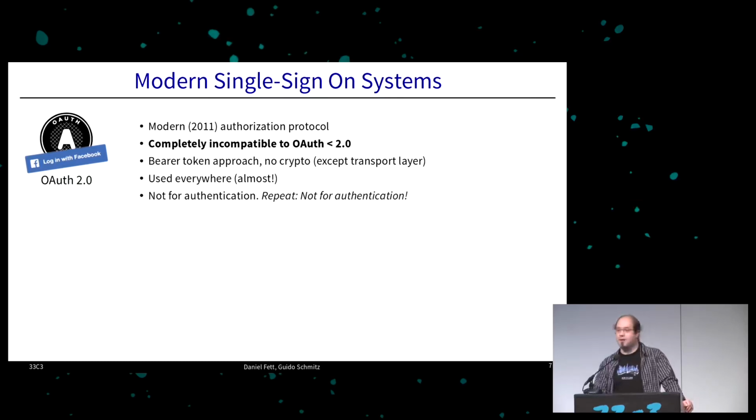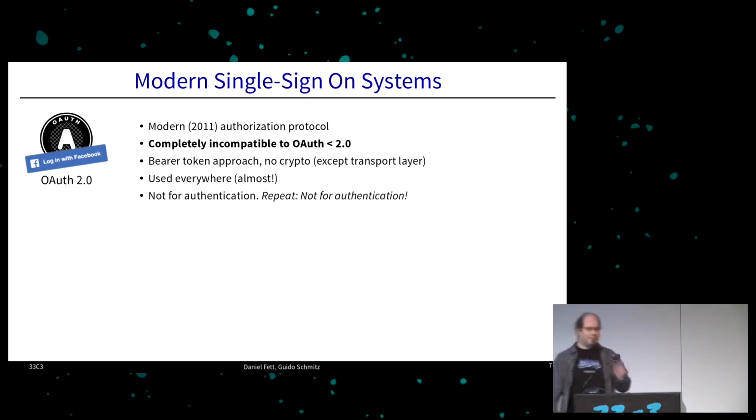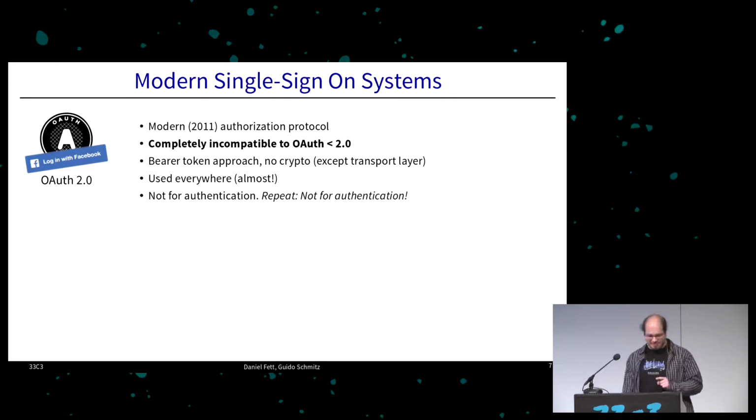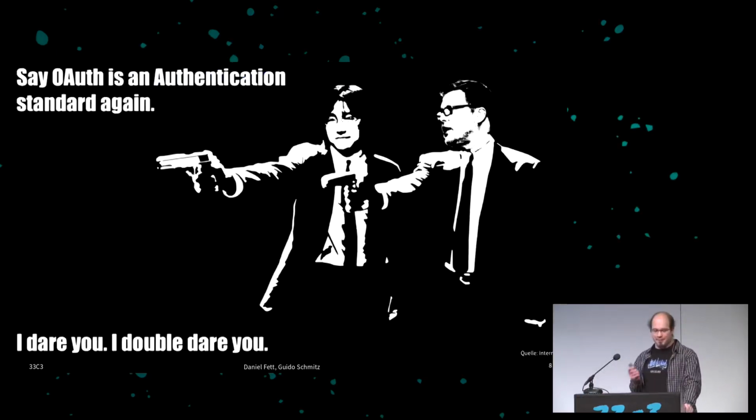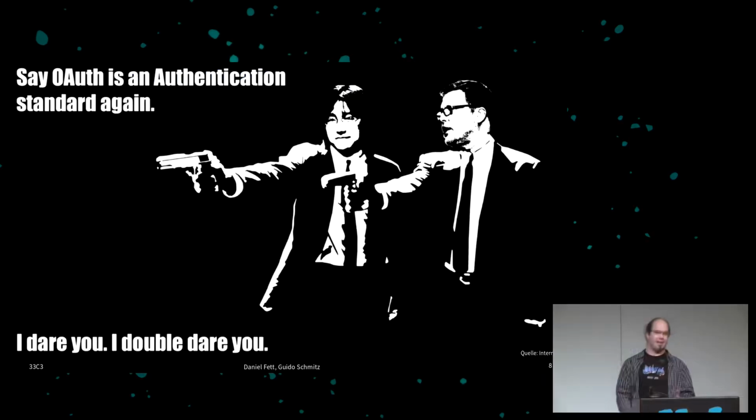So it's the most popular of these systems, but it has never been developed for authentication. And really, it's not meant for authentication. And if you Google for OAuth 2 and authentication, after some time you stumble upon the following picture. These two guys are members of the OAuth working group, and they really insist it's not meant for authentication at all. It's just for authorization.